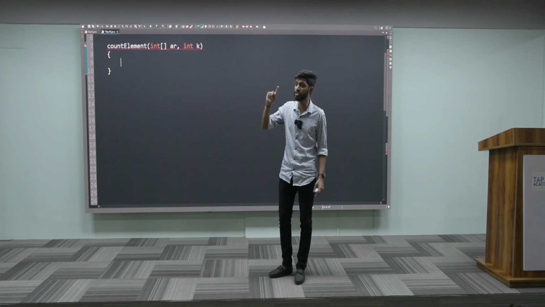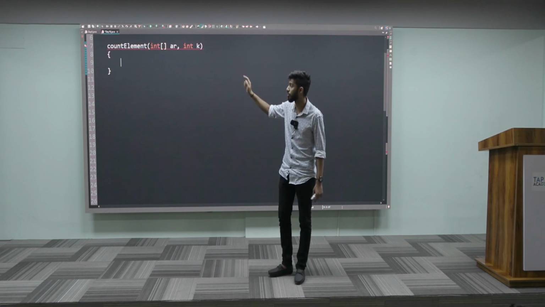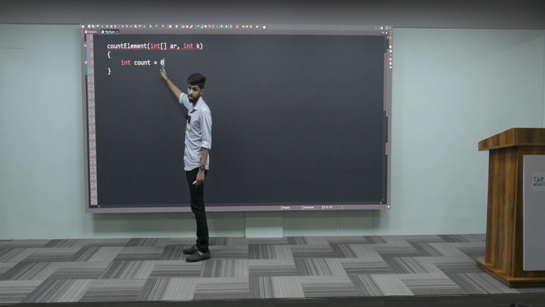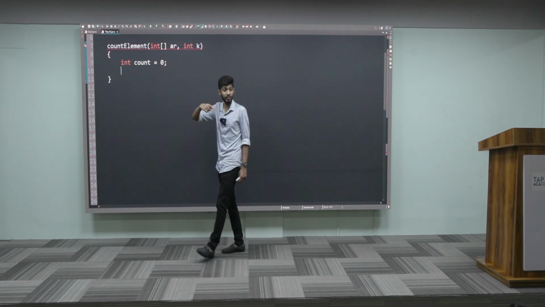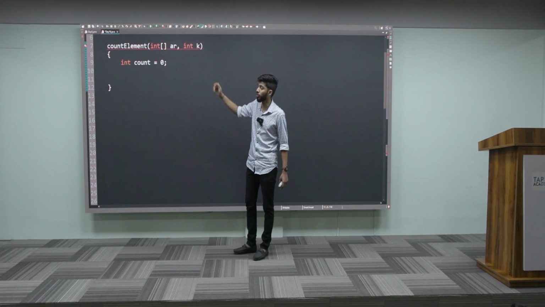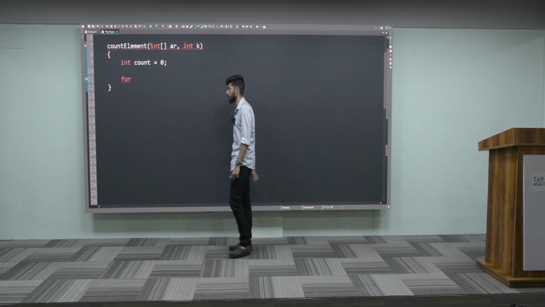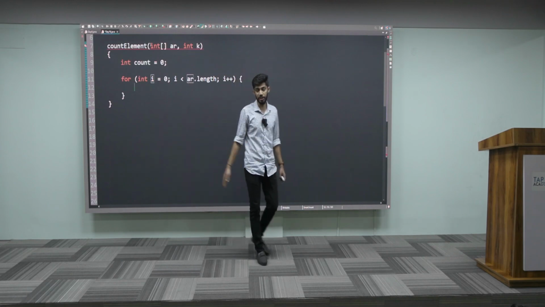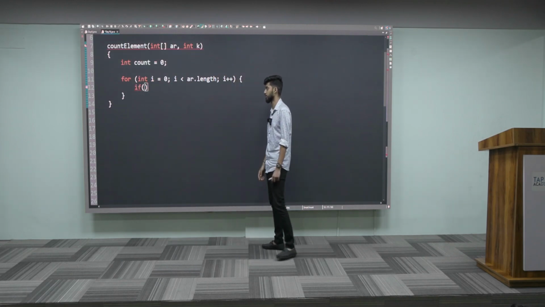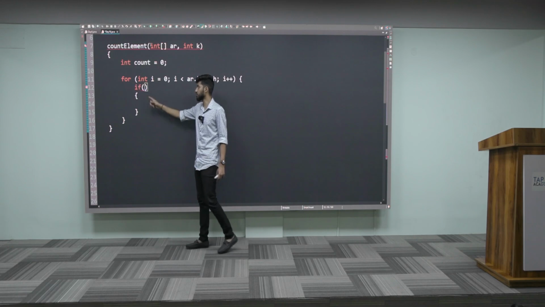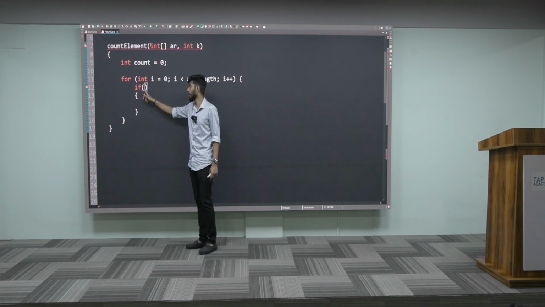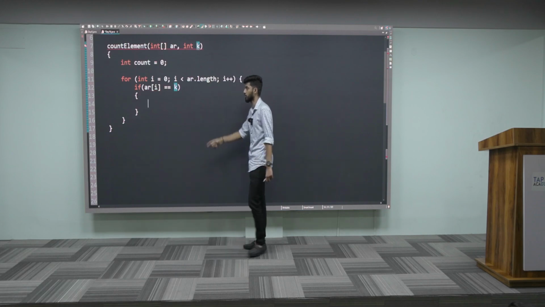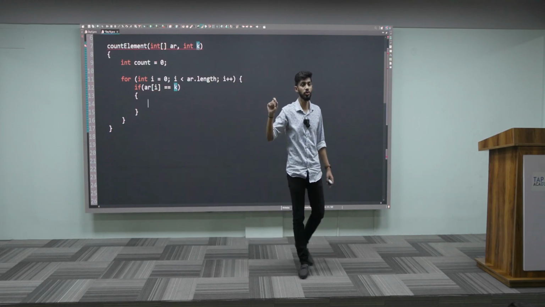The first thing that we did is we declared a variable called as count. So I'll say integer type count is equal to, what should be the starting value? 0. Then after that, do we need to traverse the array? Yes. For that we need to write a loop. So this is the loop for that particular thing. And over here, did we check a condition? So we need to write a if condition. So this is the condition for that. And what is the condition we checked? AR of I, is that equal to K value? So I'll check whether AR of I is equal to K, and if it's equal, what should we do?